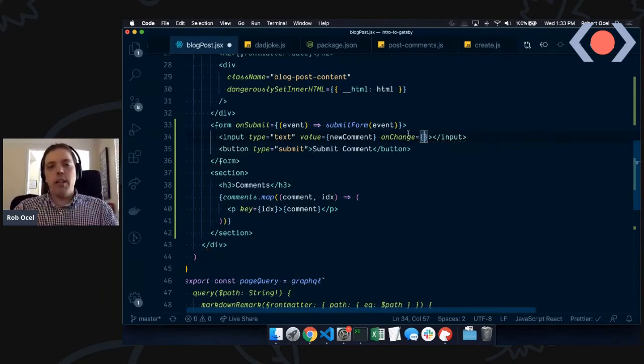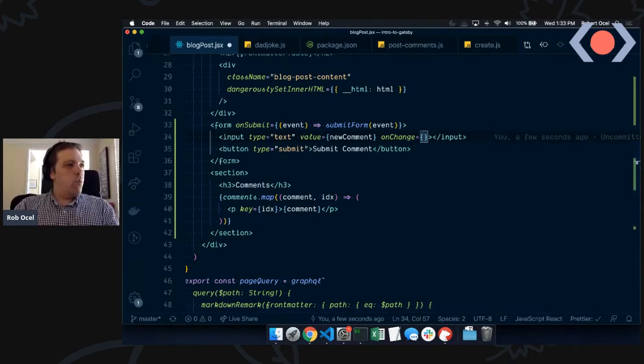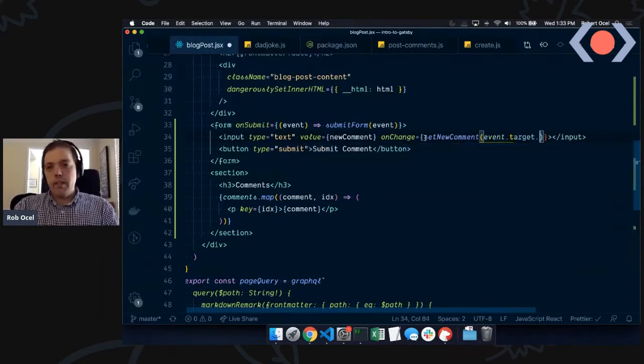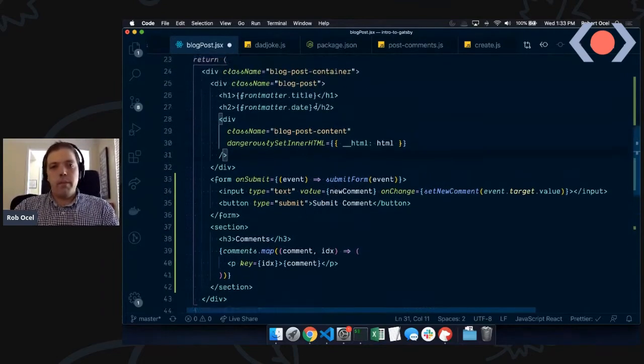Basically, we're going to be keeping track of this form value and connecting into its innards to control what it does. So here we're going to set new comment event.target.value. That's how we get the value out of the input.